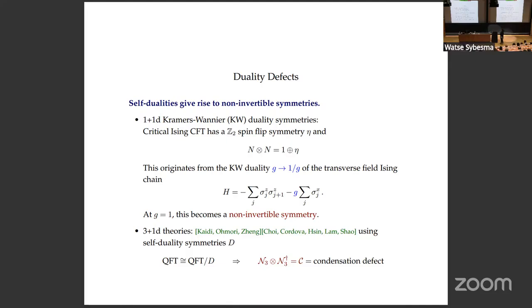In particular, this is what kicked off this whole field. Namely, in 4 space-time dimensions, we can look at a self-duality symmetry of a quantum field theory. When we do that, we can ask if the QFT is equivalent to the QFT after the duality. We can construct, completely analogously, a non-invertible symmetry for the QFT. The canonical example, if you like supersymmetric field theories, is SO(3) at theta equals pi, which has that kind of symmetry defects. But it also works in any even dimension.